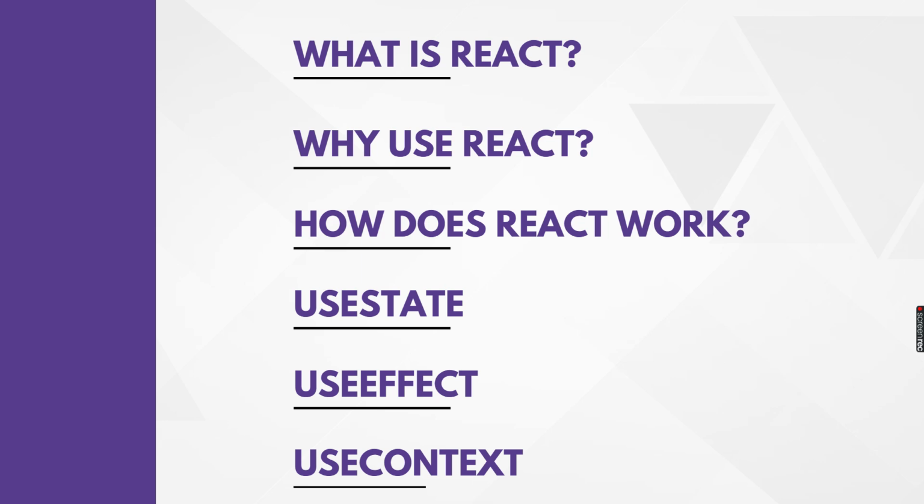And then how does React work? React applications are built using components. Each component is a self-contained unit of code, with structure, behavior, and styling. Structure is written in JSX, that is JavaScript XML, behavior is written in JavaScript, and styling is written in CSS. React uses JavaScript XML, a syntax that allows HTML-like code to be written directly in your JavaScript. So HTML code within JavaScript is called JavaScript XML.